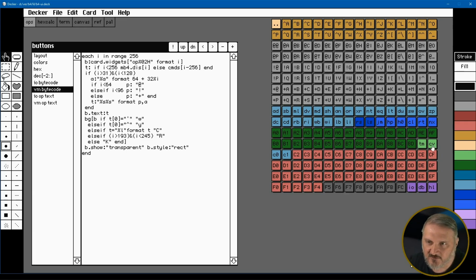So the idea is that these are like different kinds of hardware that you can talk to, and they're not part of the virtual machine. It's just maybe there's a protocol for talking to different kinds of virtual devices, right? So this is a virtual terminal and a virtual canvas.